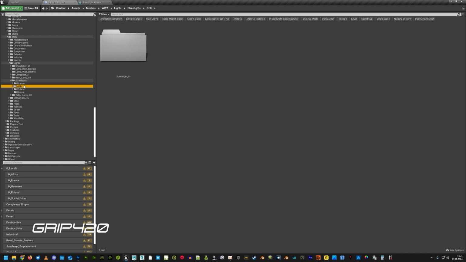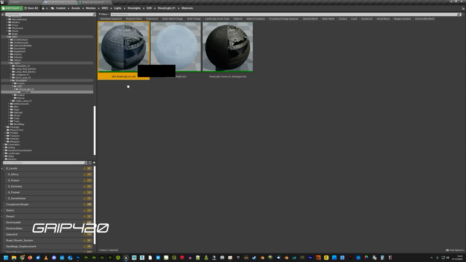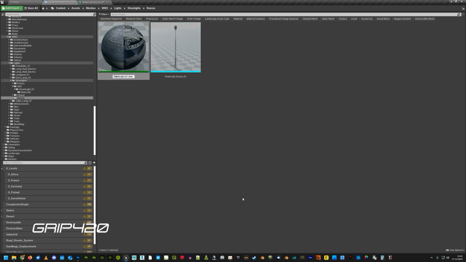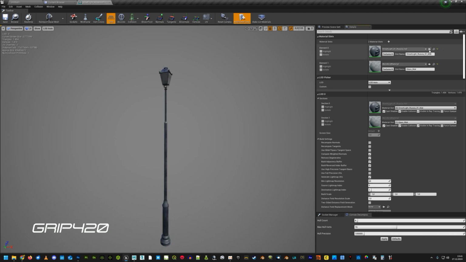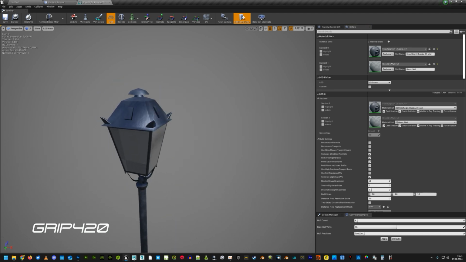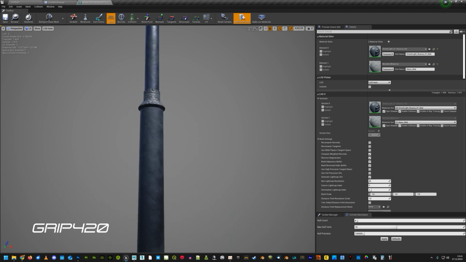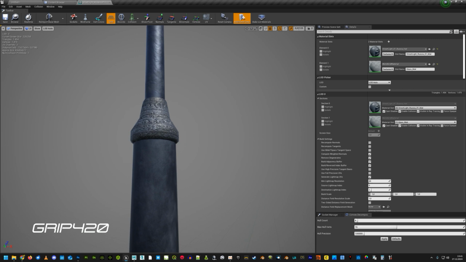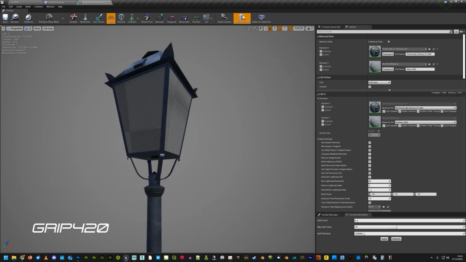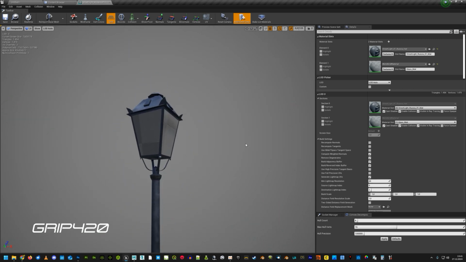So let's go to the German guy here, and we just copy over the material. And for reasons, we don't take this one. We make our own copy, and we name it correctly, Streetlight 01 Russia. And now we select this, and we can assign the material right over there. Boom. And you see now the ornaments are at the right spot that we had, and the mesh is also at the right part here. So it's all how we looked at it in Maya.